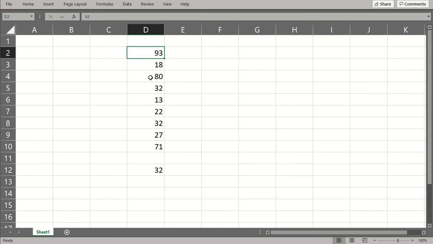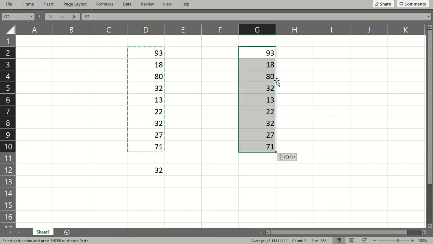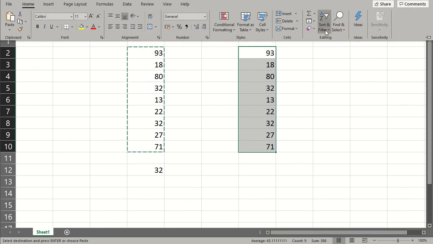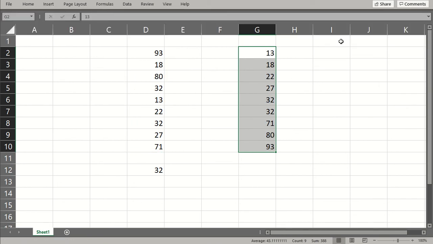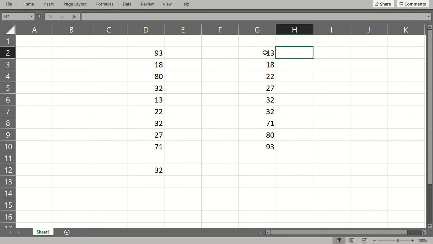So how can we verify this? I'm just going to copy that over here so it's repeated, and I'm going to use the sort function. So I'll sort smallest to largest. So now you can see that it's 13, 18, 22, 27, all the way to 93.